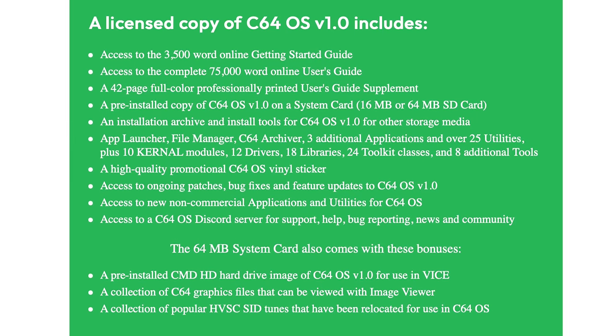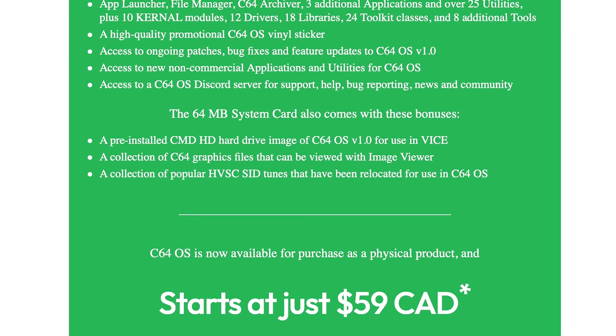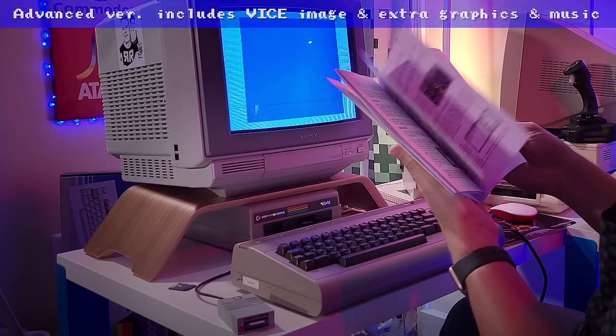That means we should probably talk about price as well. It starts at $59 Canadian. And for that, you get what you saw me unbox and the SD card in there as well. And there is a more advanced version of it as well. It's a few dollars more. I think that's exactly the right price, actually.